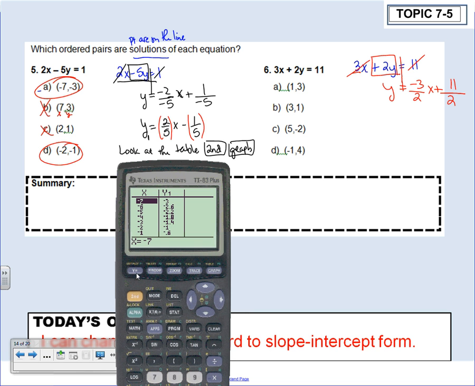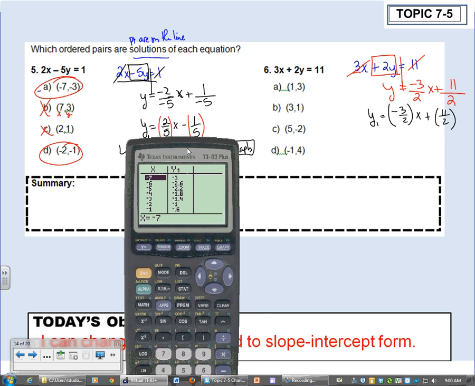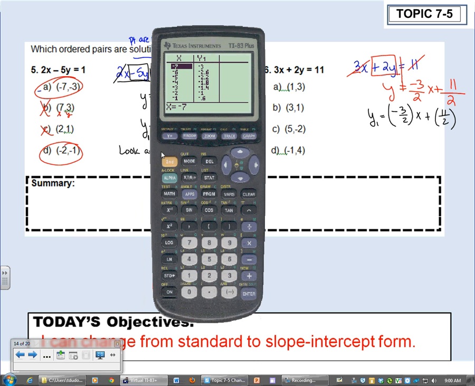So now this equation is what I'm going to type in my calculator. -3/2, in parentheses, x plus 11 over 2 in parentheses. If I was to put that in the calculator to check my fractions, I would see that the fractions are reduced to that. But I'm going to skip that step. So in parentheses, -3 divided by 2, close parenthesis, x plus, open parenthesis, 11 divided by 2, close the parenthesis. We want to look at the table, so we hit second and then graph.